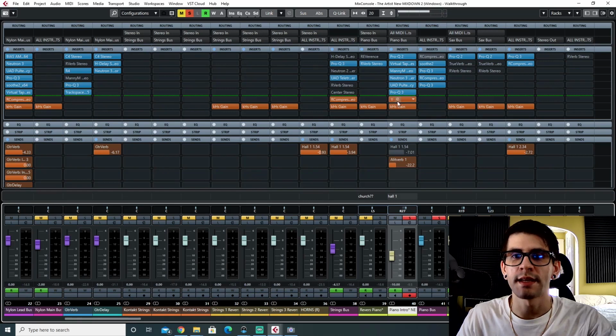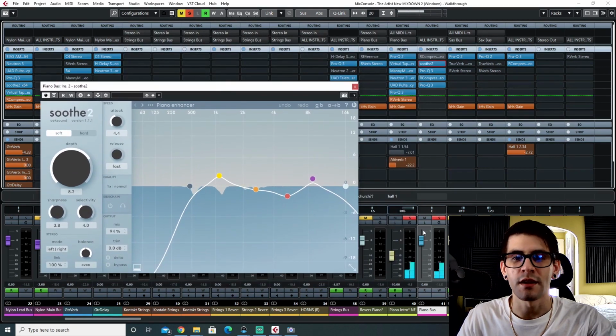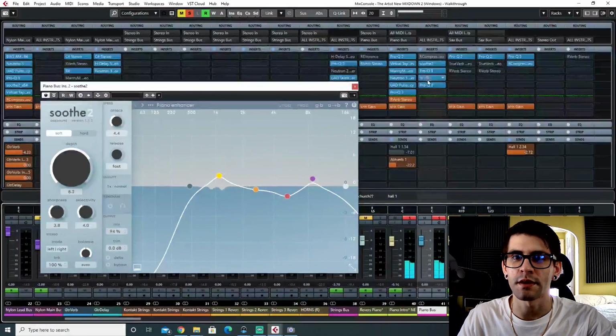Yeah, just to maintain the sound I had originally when I had no idea what I was doing when I was mixing. But I got the reverb right on the piano, so I was just like, if it's not broken, I'm not gonna fix it. And then I have a piano bus that has Soothe on it, just taking care of some of these other frequencies. Let me go back to the piano section. Yeah, Soothe is just taking care of some of those other frequencies.